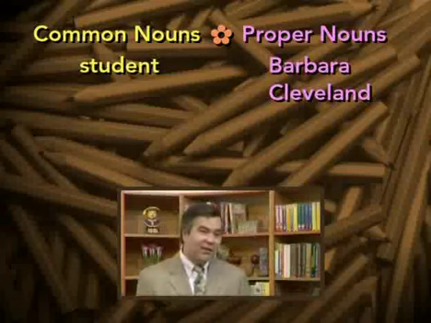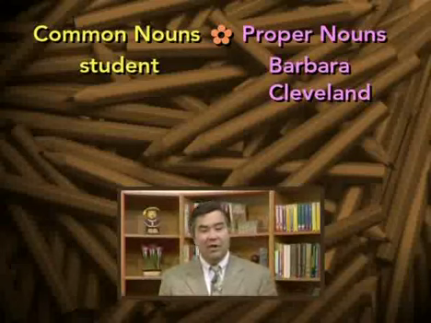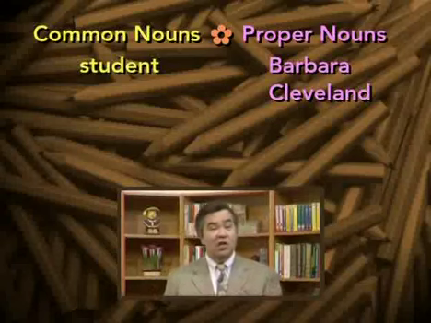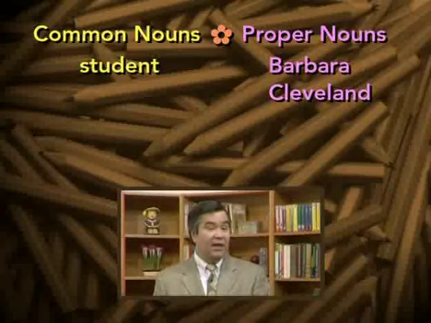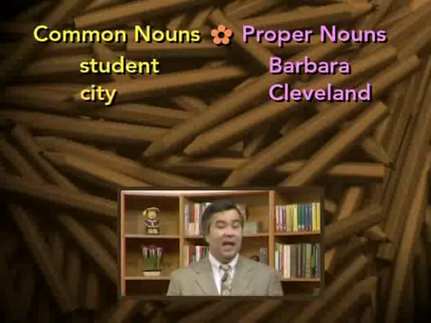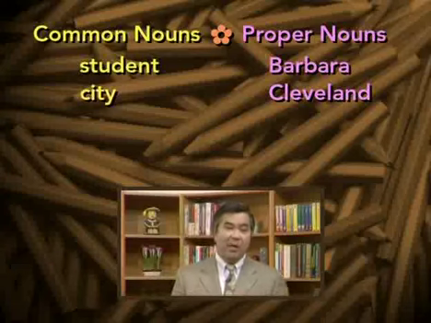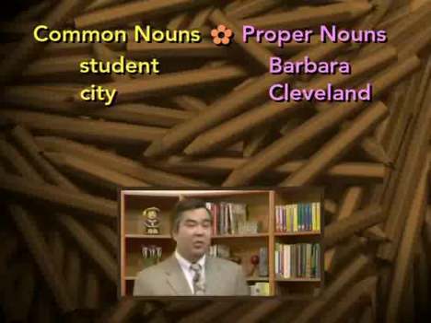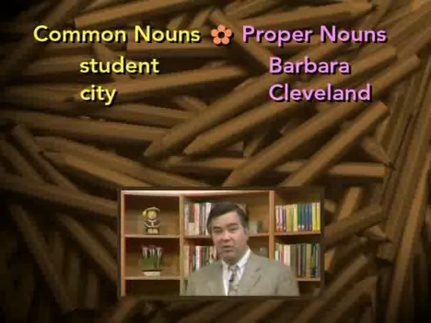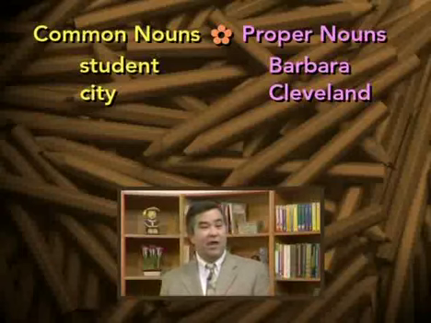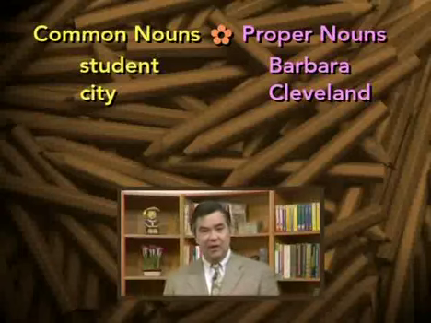It names a specific example of a city, rather than the broad general category of cities, so that the noun city would be a common noun, whereas Cleveland, which names a specific city, would be a proper noun. And that's why Cleveland would begin with a capital C when you were writing a sentence using the word Cleveland. Here are a couple of other examples to help you see the difference.